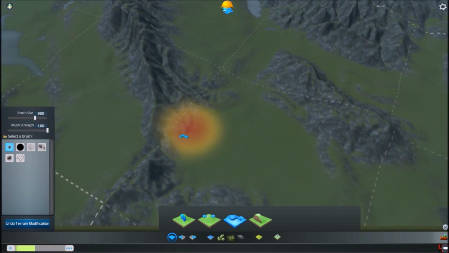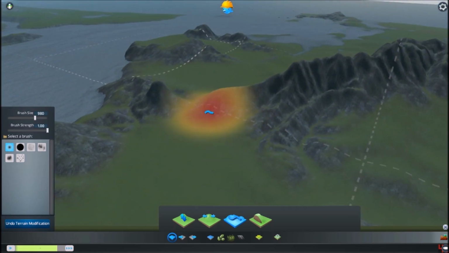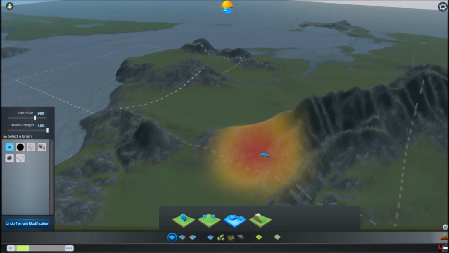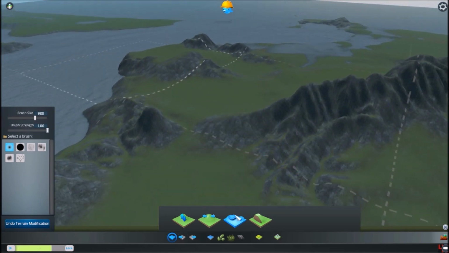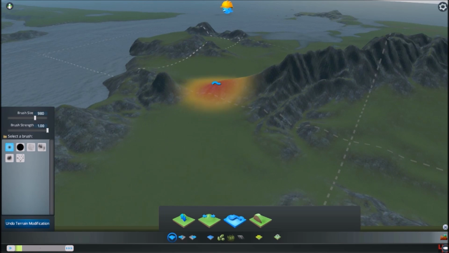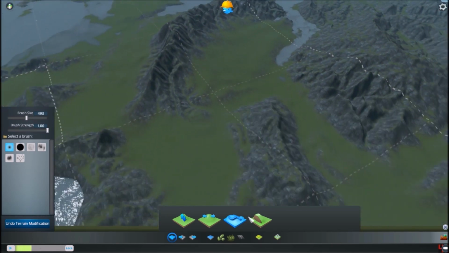Okay, soften this just a little bit to create a gap for a highway to go through there, probably. That should be plenty.